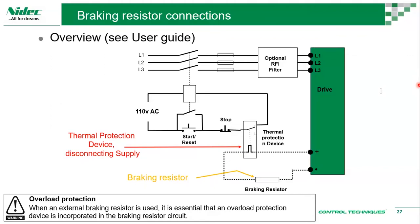Okay, what is an EMC filter? An EMC filter is an electromagnetic compatibility filter. Basically, we do introduce high frequency noises into the system. When we talk about harmonics, those are low frequency noises. So EMC, electromagnetic interference, is more of a high frequency interference. So EMC filters are dealing with those high frequency noises.